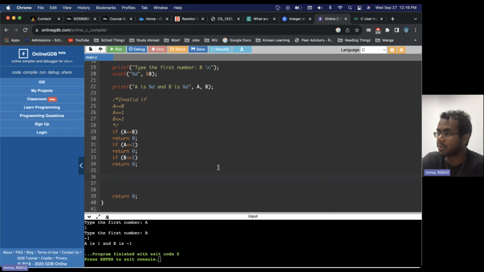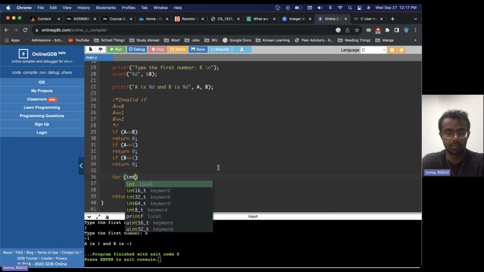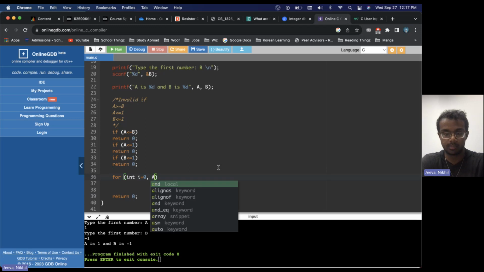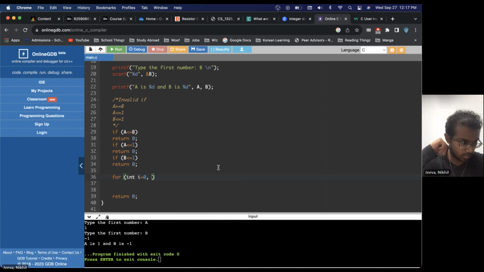Print on the screen the number of even numbers in the range of A and B. Okay. So my first thought is that... So how does a for loop work? Let me finish coding this and I'll explain my thoughts. Actually, wait. It's not telling you to print them, right? It's just telling me to print the number. Yeah, the number of even numbers in the range A and B.